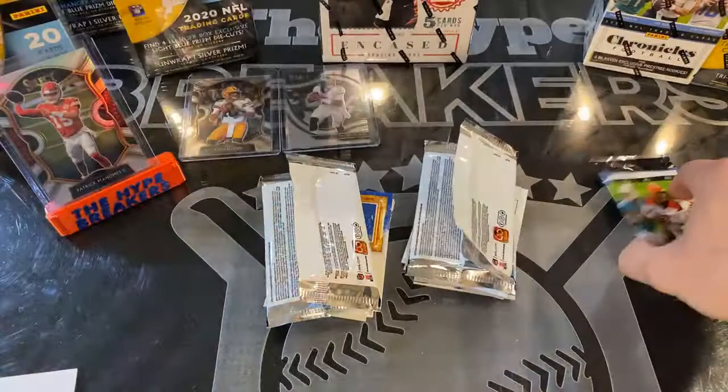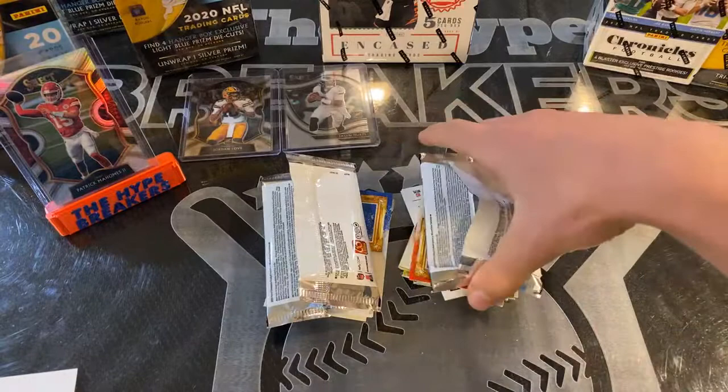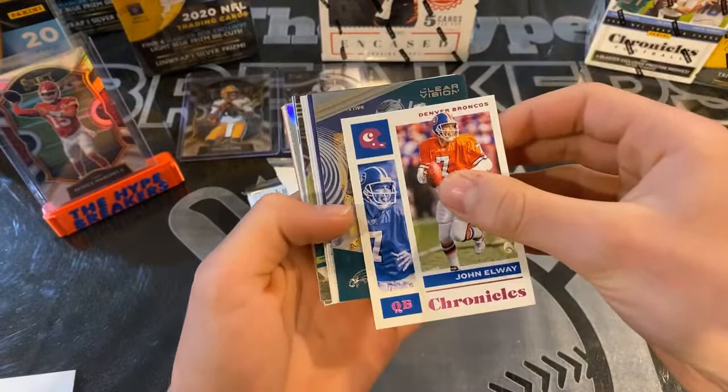All right, last pack of our first Chronicles blaster box. Good luck. What are we going to see from Chronicles? Okay, here we go. A lot of rookies here in Chronicles. First card is going to be Deebo Samuel for the Niners, followed by a Prestige Update Yetur Gross-Matos. That looks like a bronze parallel for the Panthers. John Elway Pink. Followed by a nice Clear Vision Jalen Hurts for Philadelphia. Eagles doing well here early on.